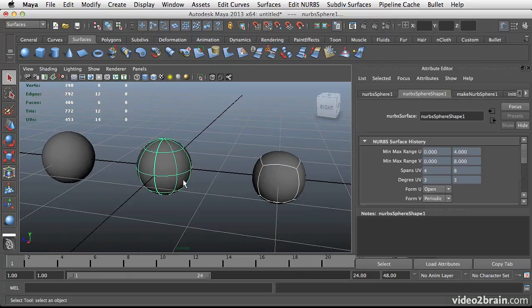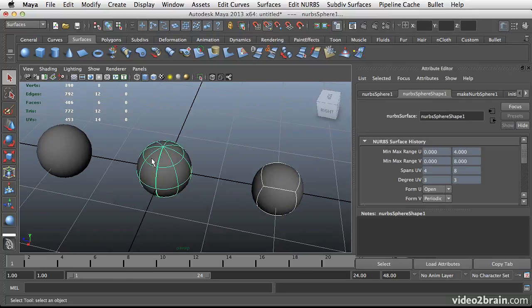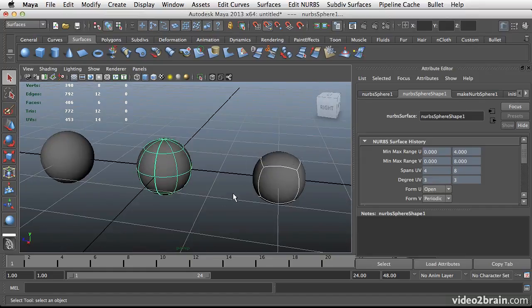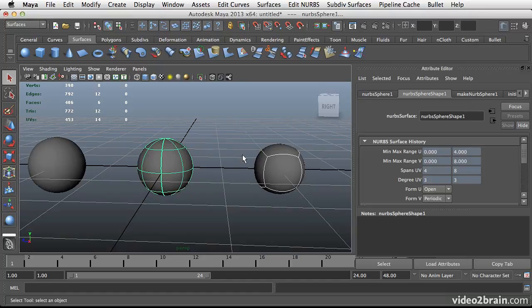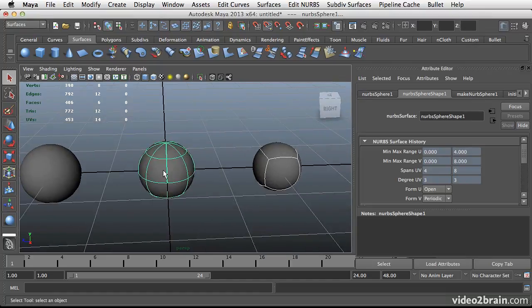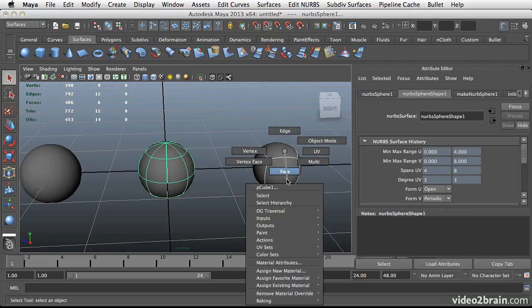Now, the difference between the sub-D one and the NURBS one is a little less obvious actually at first, especially in the fact that I could build a polygonal structure that looks a lot like this NURBS one and then convert it to subdivision surfaces. But the big difference is in how these objects control. So a NURBS object is based off of a different set of options. See, with the sub-Ds and with the polygons, we're dealing with edges, vertices, and faces.